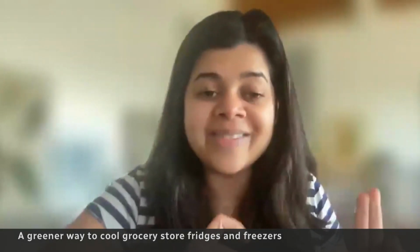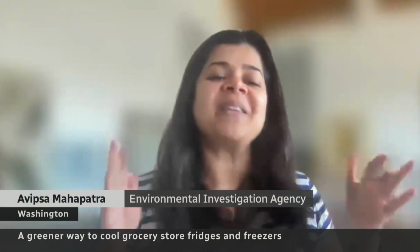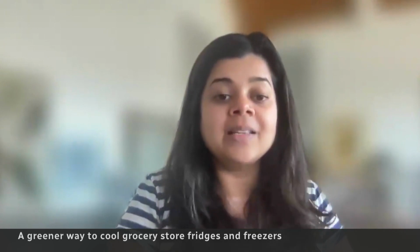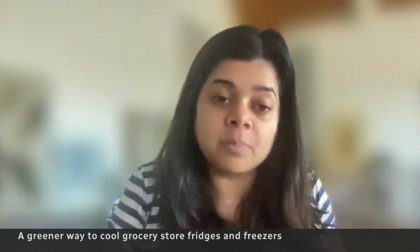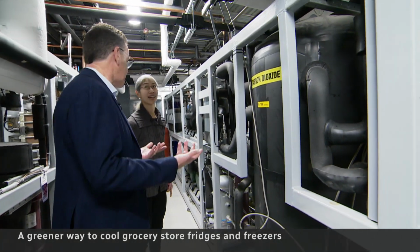If you do the math, it doesn't take long for anyone to understand, we shouldn't be using a refrigerant that is a very high GWP in the first place. On the flip side, switching away from HFCs is a big opportunity. They are a category of emissions that you can make fairly small changes and have a relatively large impact.